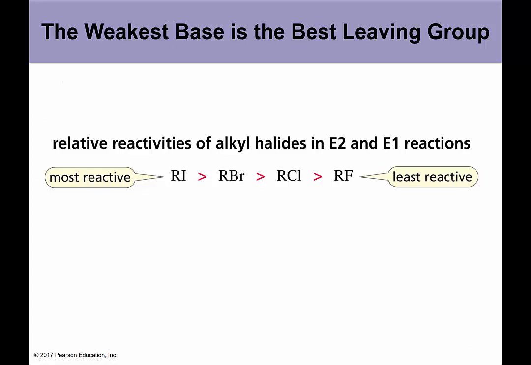We talked about qualities of the leaving group in our survey of leaving groups in SN1 and SN2 reactions, and just like in substitution reactions, the most reactive is the alkyl iodide and the least reactive is the alkyl fluoride. But unlike substitution reactions, alkyl fluorides are reactive in elimination reactions because you can use a stronger base than fluoride to push it off, but it tends to give us anti-Zaitsev products.